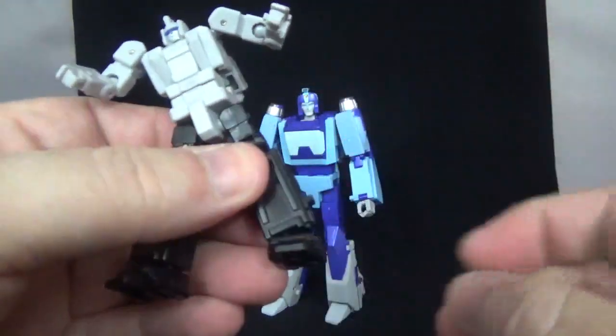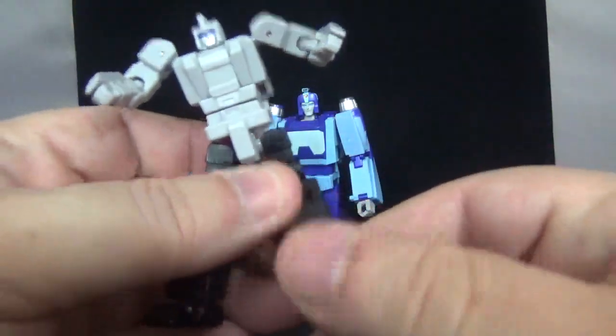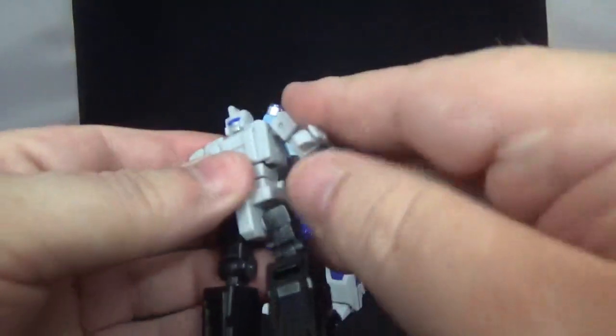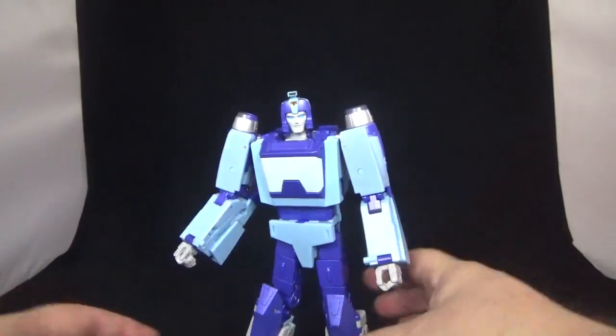More than 90 degrees for the knee bend. He does have an ankle tilt. Very nice. I think it's more than the Blurr, actually. Toe tilt down. And he got the back right there. So, enough of that fella. Let's take a look at this fella.